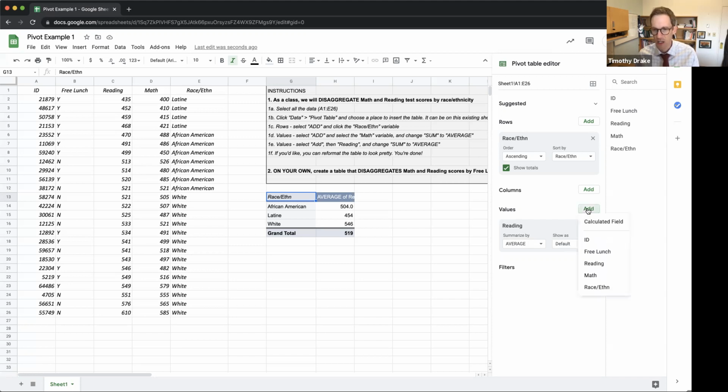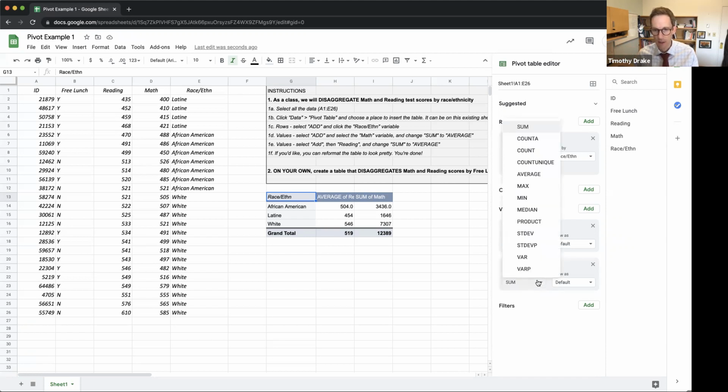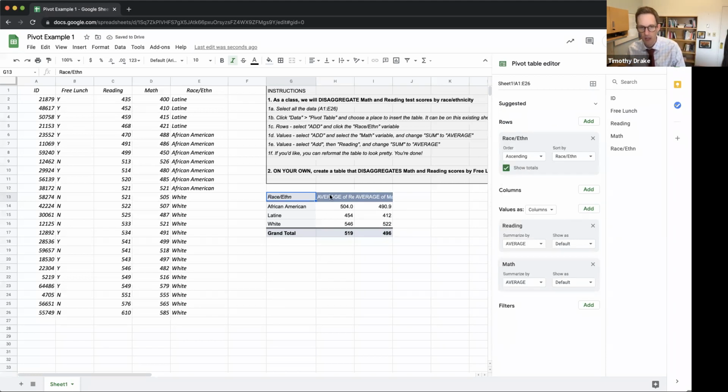All I need to do is just click add for this values tab, and I can just click on math. And notice when I do that, it defaults to the mathematical function of adding them all up, or creating the sum of that. But what we really want is the average. So by switching that, I now have a table of average of reading and average of math.